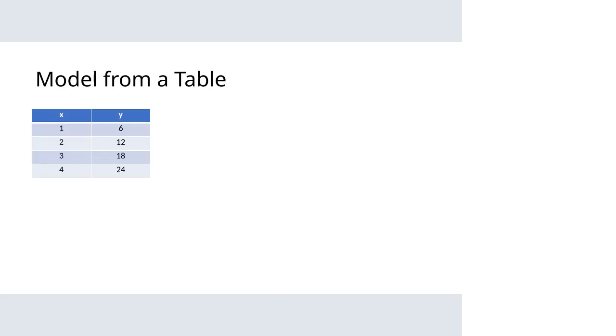We may be asked to create a model from a table where we look at some values of X and we look at some values of Y, and it's our job to come up with a model to relate these two things together. Some sort of equation that has a Y in it and an X in it that makes them equal to each other. There's more than one way to go here and be correct. I'm curious. You could either tell me the relationship between X and Y here, what is it you do to get from one to the other, or type in a model for this situation that relates X and Y together, some sort of equation that relates them together.